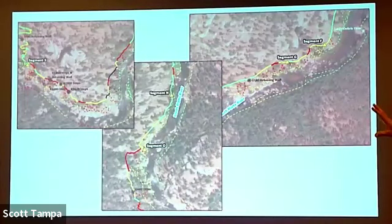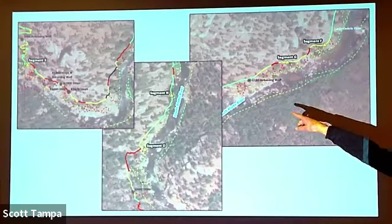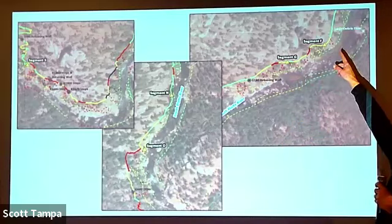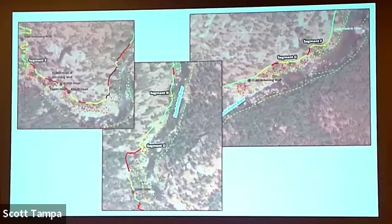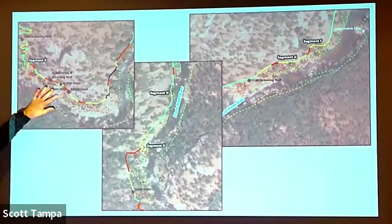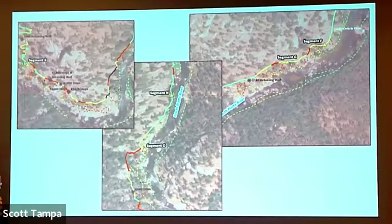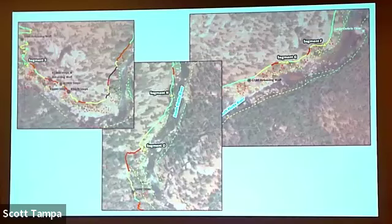This is just a snapshot of what the data maps look like coming out of this, where the Gill Trail is the solid line, the social trails are the dotted lines indicating their condition. Most of the Gill Trail is shades of green and yellow, and then gets into the reds and blacks in a few places. Back here, closer to Cheeseman Canyon, I think a lot of you know this area is kind of a mess. Lots of reds and blacks, particularly on the social trails. So this is just a snapshot. I actually have some assessment maps, if you'd like to print them out, if you'd like to look at them more closely.